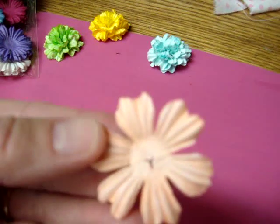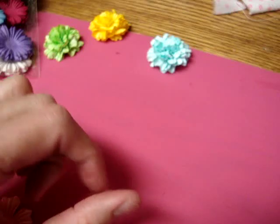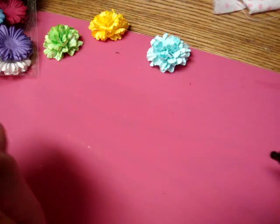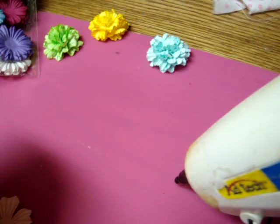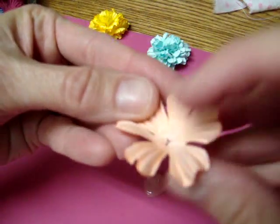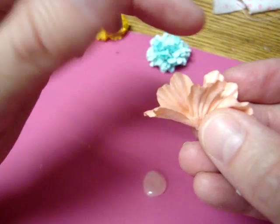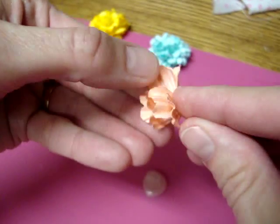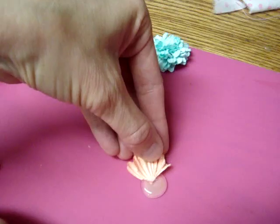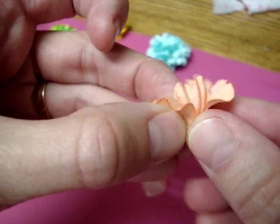I started with one of the big petals and I used my plastic mat. Now if you don't have a good heat resistant mat, you could put a little circle down and use your glue onto the circle, but I glue right directly onto my mat. So I just make a little circle of glue right there, then I take the flower petal and fold it over so that the petals go every other — they don't meet up. Then I fold it again and press that right down into some of the glue.